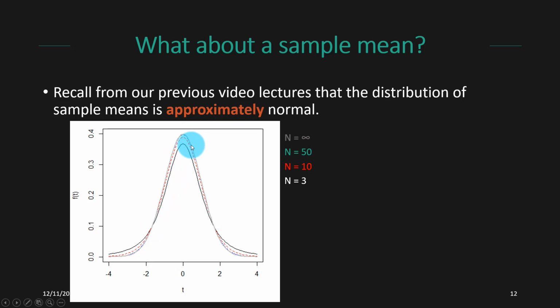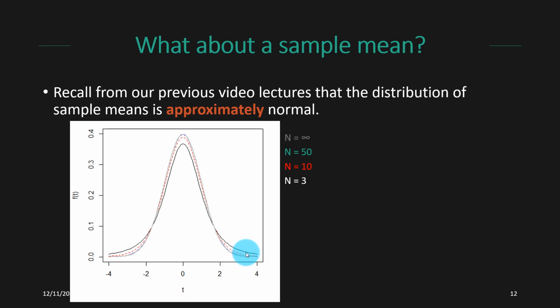So this gray line here is actually a perfectly normal curve, which this distribution is going to approach as we increase the sample size. So this distribution that changes as a function of the sample size is the t-distribution. And you can see that it looks a lot like the normal distribution as we walk from the black curve to the red curve to the blue curve to the gray curve. The difference is the t-distribution has thicker tails and has less mass in the center of the distribution than the normal curve, which means our calculation of the probability of certain events is going to change.